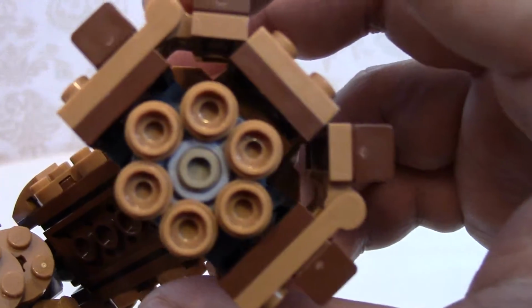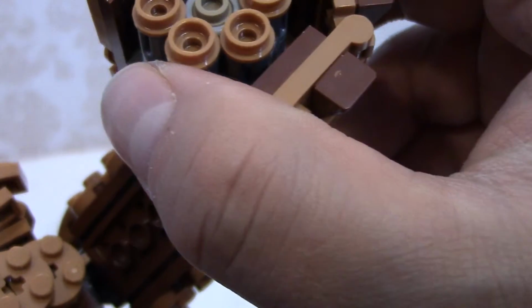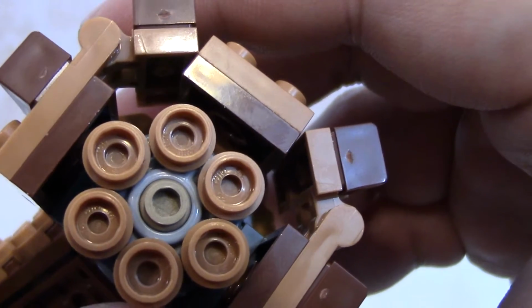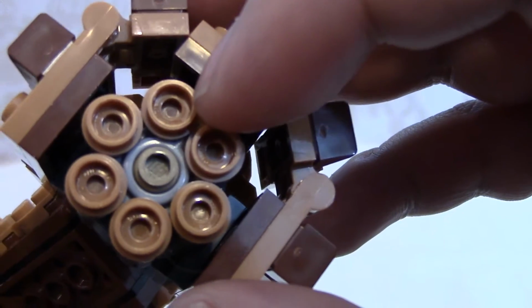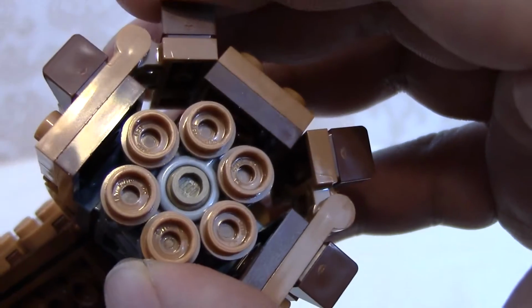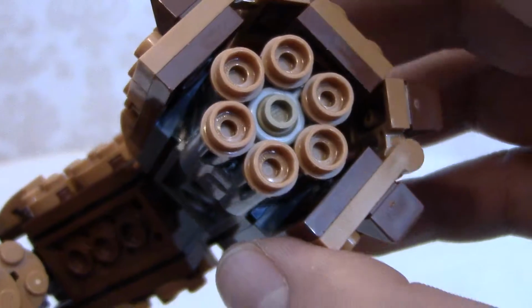If you look closely, let's see if I can find it. Yeah, it's going to be hard to see. On this side here, you have that lighter brown, then you have that silver. That silver piece to here, there's a little tiny lip. So when it pulls across, it shoots off. I'm not going to shoot myself in the face right now. So that's how this mechanism works.